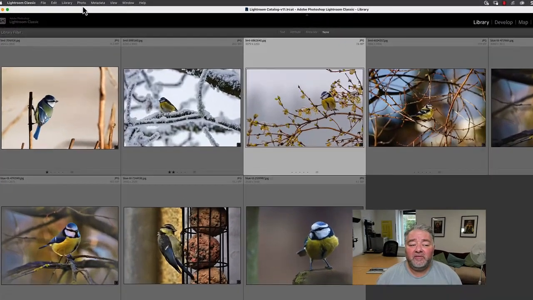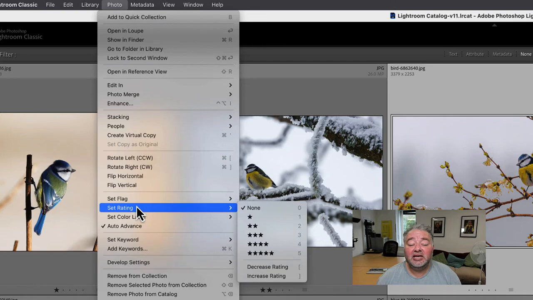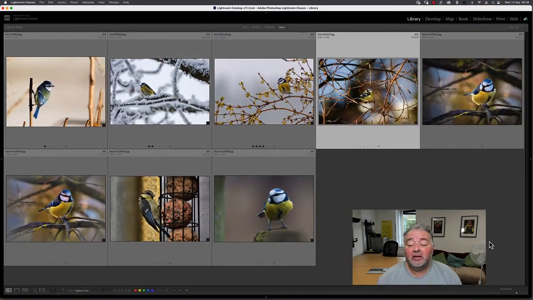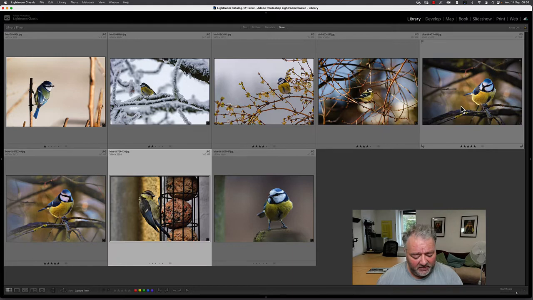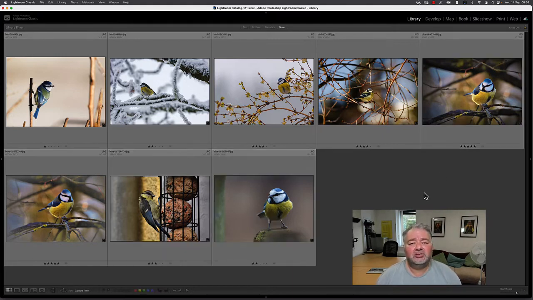You could also go up to Photo and there's Set Rating, so you can click there and that's given a 4 star. And then the other way is if you have the expanded cell switched on in grid view, it comes across the bottom, so you can then click there. So let's just now go 5, 5, 3, 2. I've now rated all those images that I want to. And which are my favorites? That's all I'm asking. Now you could devise a workflow that suits you, that rating meant something else to you, and that's down to your workflow. So these are my favorites.